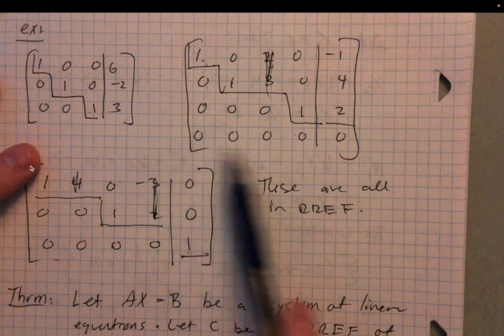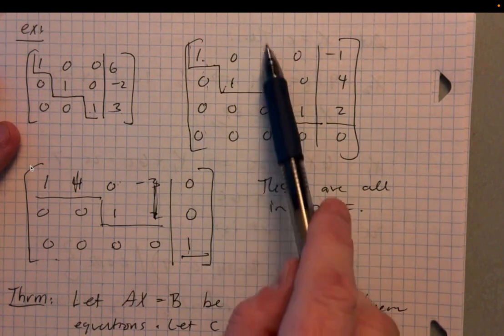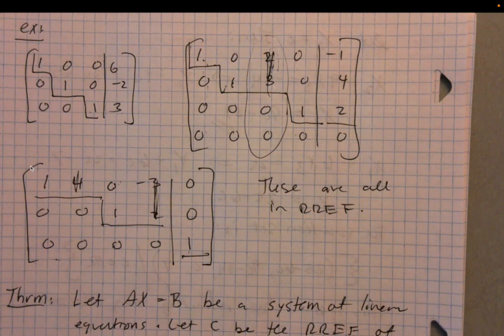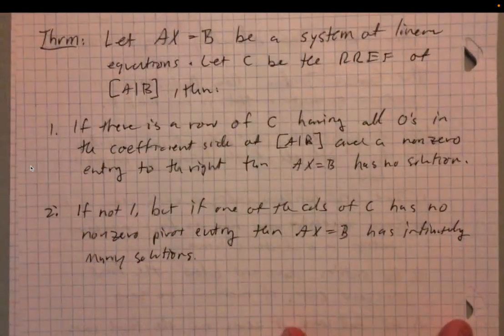So something like this, right? So this doesn't have the problematic row, but it does have a column that does not have a non-zero pivot entry, right? So this column 3 in particular has no non-zero pivot entry. So what that's going to imply is that I've got independent variables in the system, and that means I will have an infinite number of solutions. Okay, and so that's basically what condition 2 is describing.